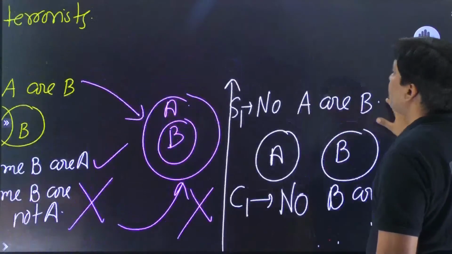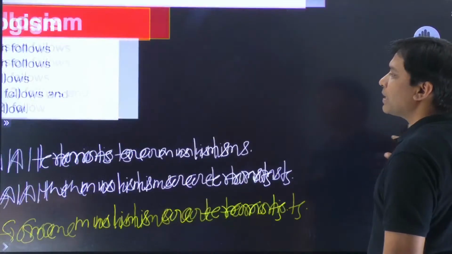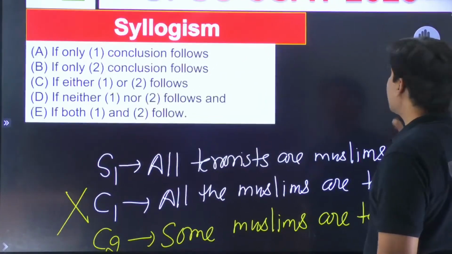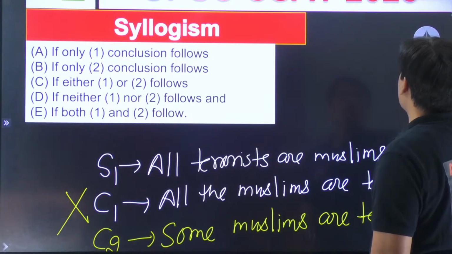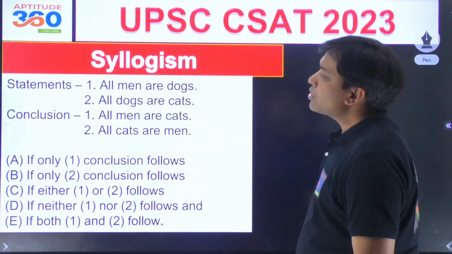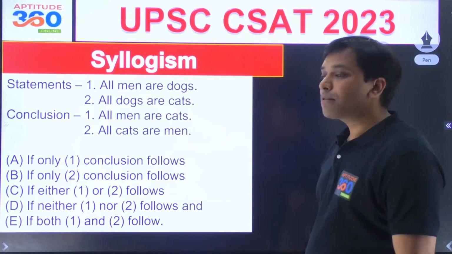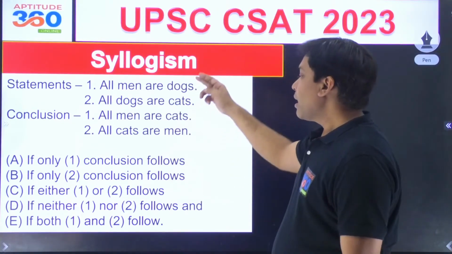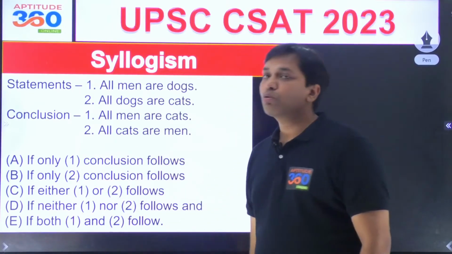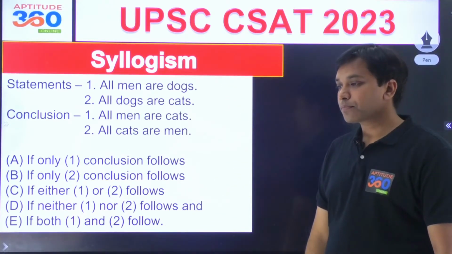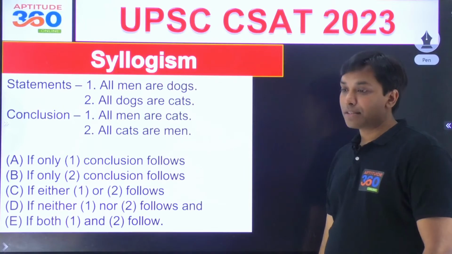And what will be asked of you? 3, 4, 5 statements like this will be given, right, and conclusions will be given like this, and you have to figure out which conclusion is correct for you. Now this is the very first problem that we will have to solve. I have got 2 statements followed by 2 conclusions, and these are the 5 options. Do let me know what is your answer.